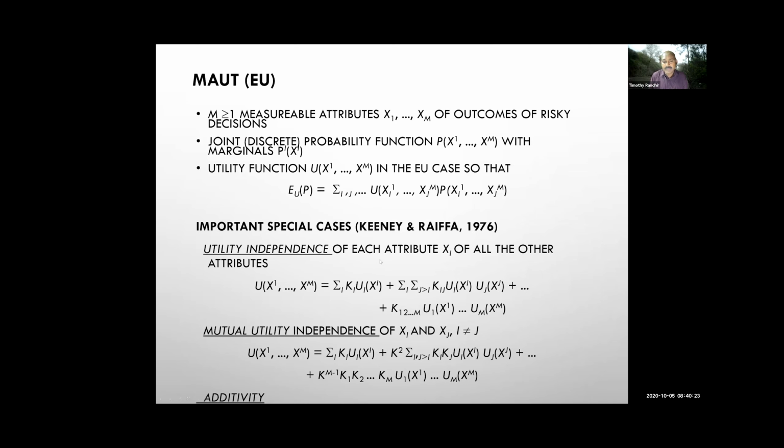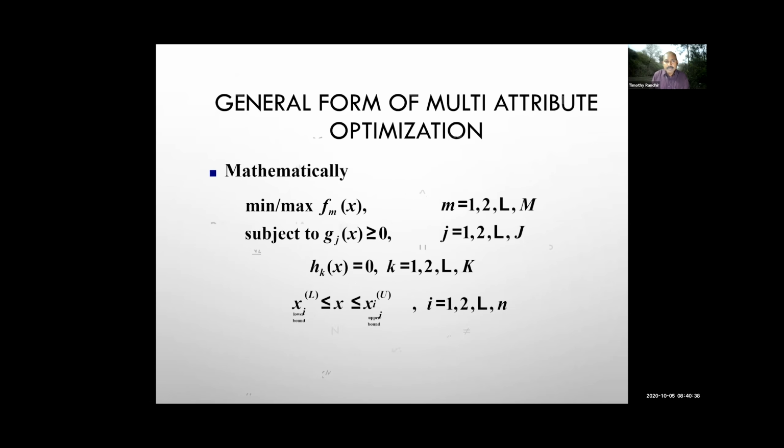An important special case which Keeney and Raiffa developed is independence of attributes, which is a basic assumption. But sometimes the utilities cannot be independent, but can be joint. This is the approach I usually use in my research, primarily looking at a multi-attribute optimization framework, trying to achieve multiple attributes, whether you're maximizing income or minimizing pollution, but subject to particular system conditions and also some boundary conditions. This way of approaching uncertain conditions often helps us develop unique choices which can handle multiple attributes, especially when we are facing risk.